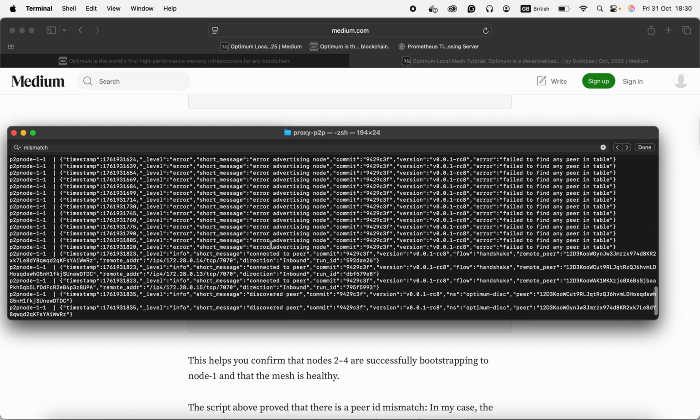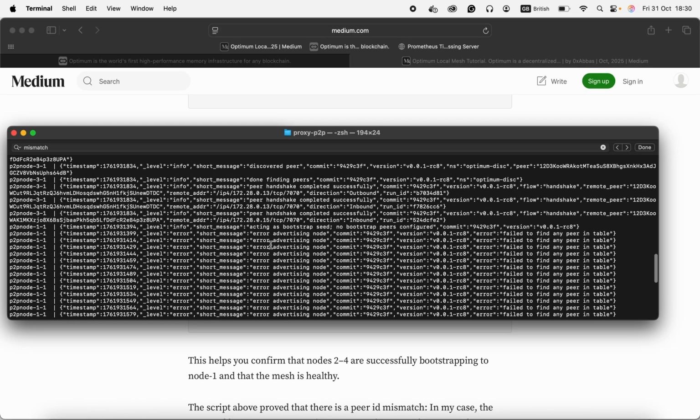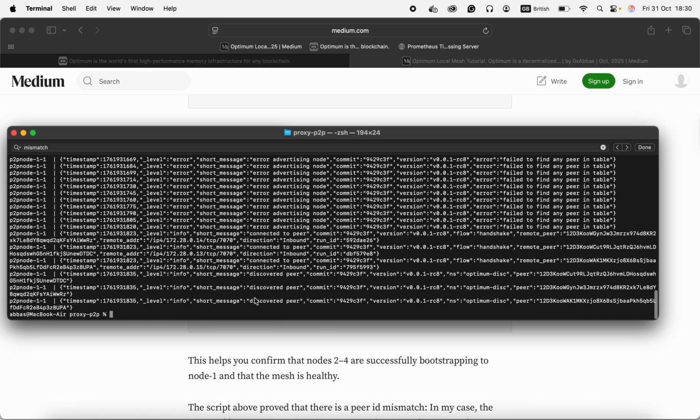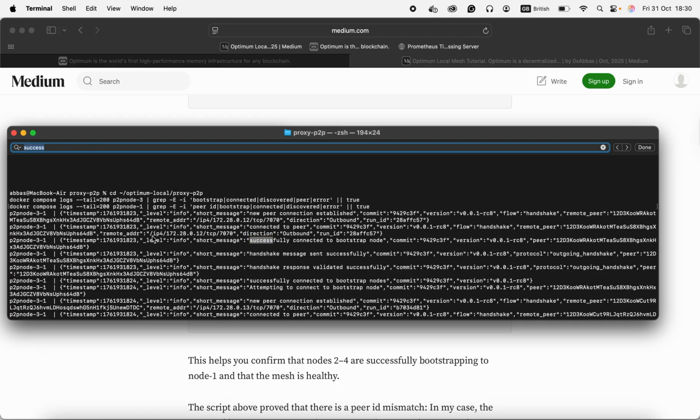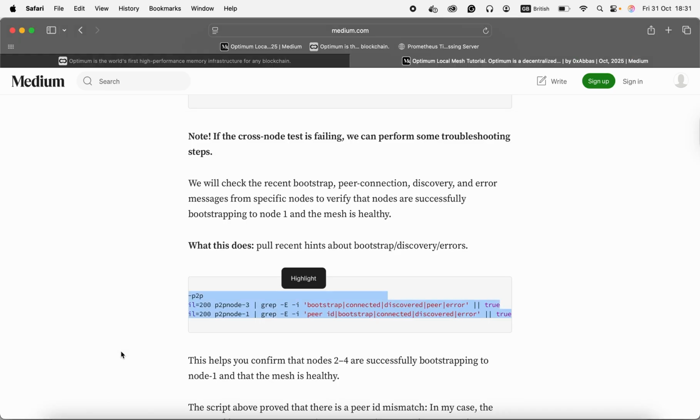Okay, I think now we should be good. Let me search for success. Okay, so it successfully connected to the Bootstrap node. In this case, I will say we are good.